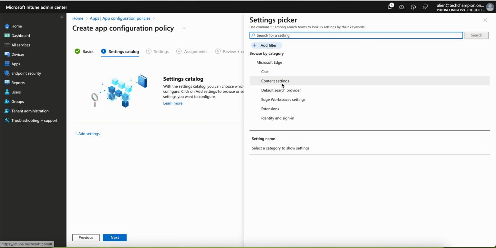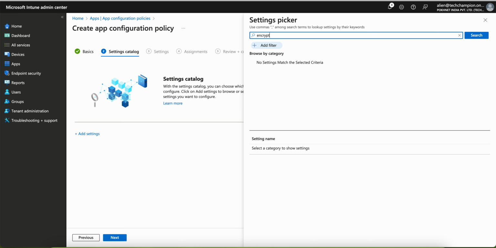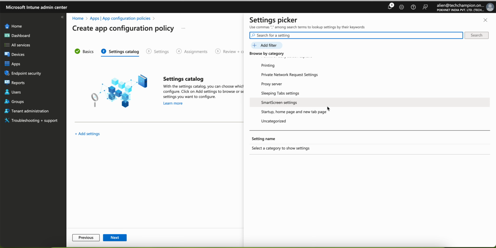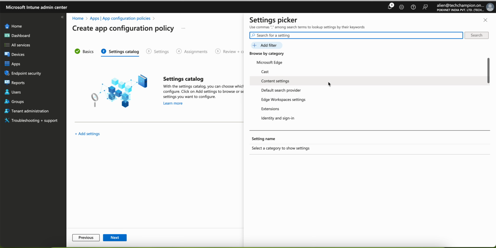And then here you select the settings catalog and click on encrypt, right? Mail. So where is it? This is the settings picker.